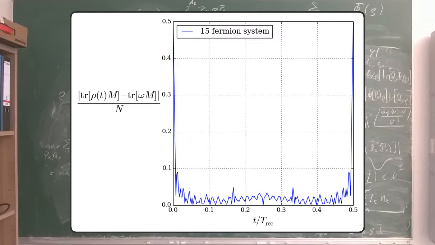The plot here shows fluctuations of the particle number on the left from its equilibrium value. Even for 15 fermions, these are already quite small.